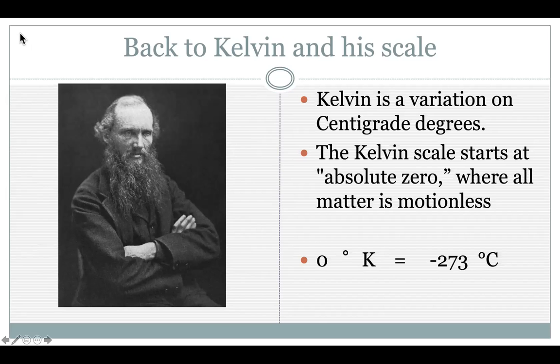The difference is that Kelvin starts at what's called absolute zero, which is the theoretical point where nothing in the universe would move. It's so cold that nothing moves. And that temperature is -273 degrees Celsius. Now, I don't know if we've ever actually reached absolute zero. I think they're close, probably at around -272 and a half degrees. But in physics, getting perfect absolute motionlessness is probably impossible. But that is the theory.